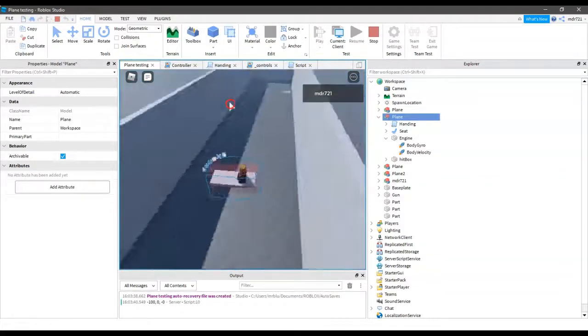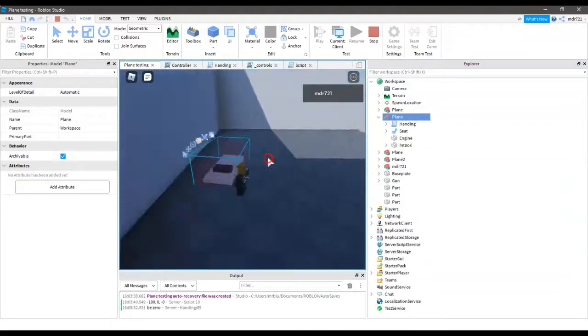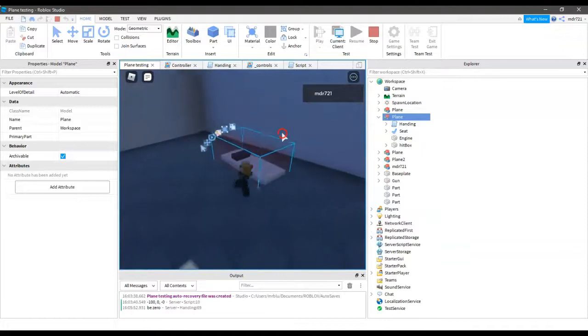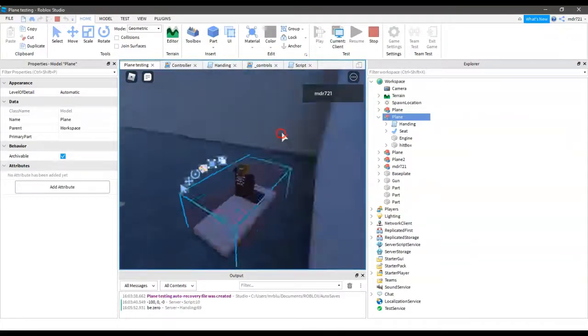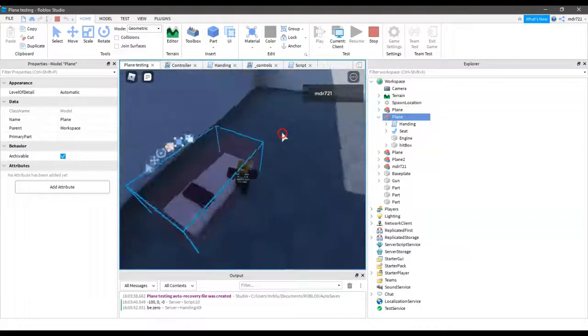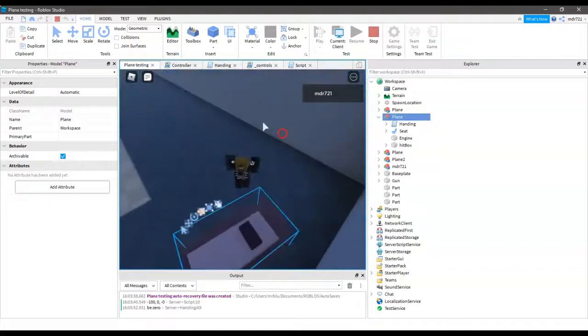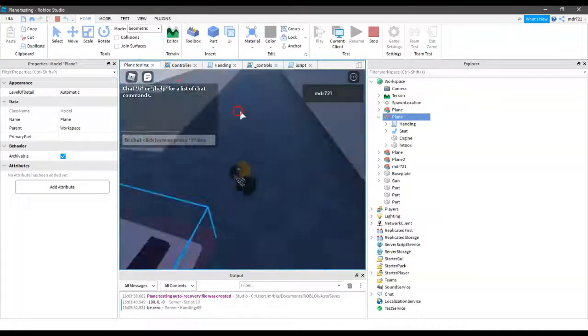So this plane, every time you jump, it goes. So I made my code. There's lots of sorts of resources I use. If you look at the handle, yeah, it's in that for the plane tutorial. It's just based on that.